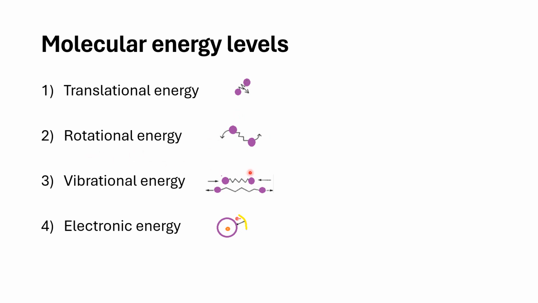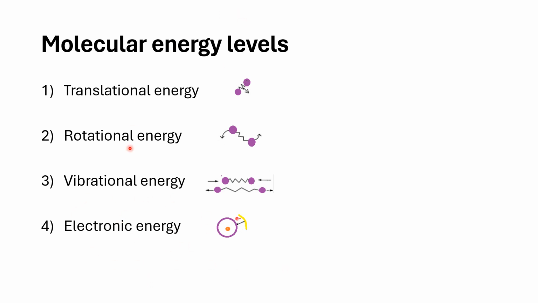Second is the rotational energy, how much it is rotating about its three axes. Maybe on one axis it won't rotate as much as along the other two axes, generally. So that is the rotational energy. Then comes the vibrational energy, how much it's vibrating at its position and with how much frequency. And the next one is the electronic energy, when electronic transitions take place in an atom or molecule, and an electron shifts from one place to another. The energy at the time of that transition.